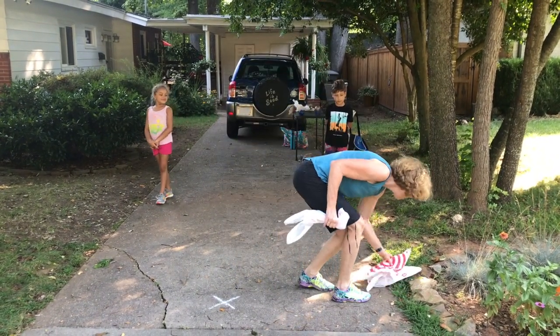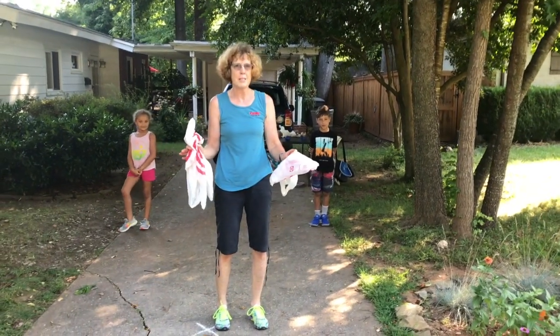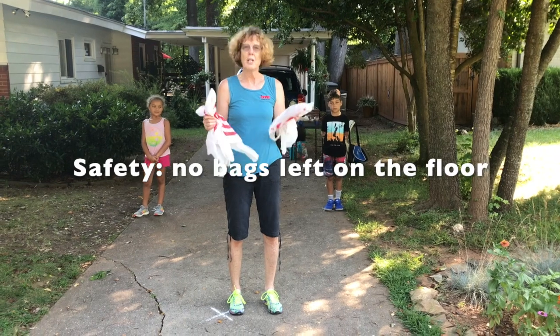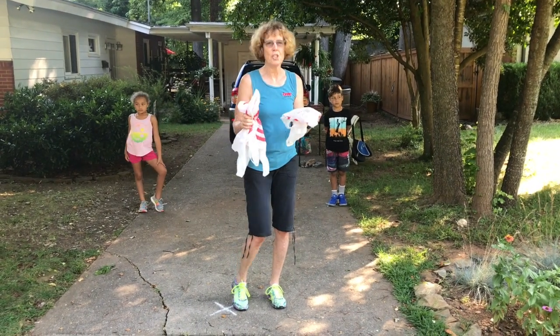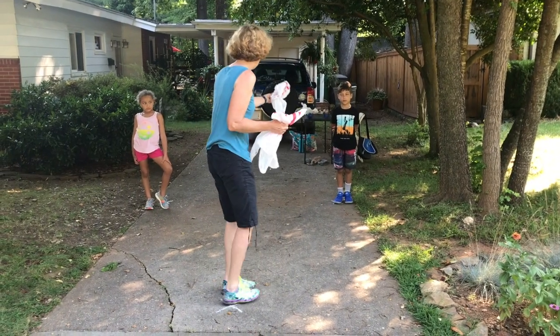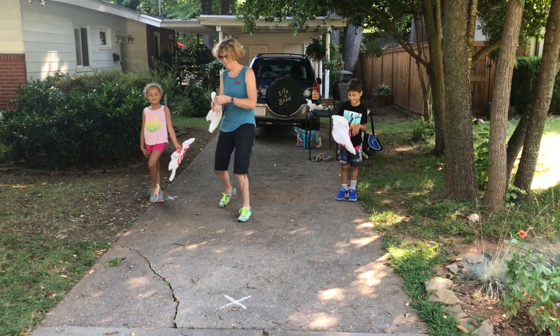And when we work with grocery bags, we always want to make sure to never leave them laying on the floor because they can be a slippery hazard. Also, they are soft and therefore very accessible to use with any population that you may work with. Alec, here's your bag. Thank you. Gabby, here's your bag. Thank you.